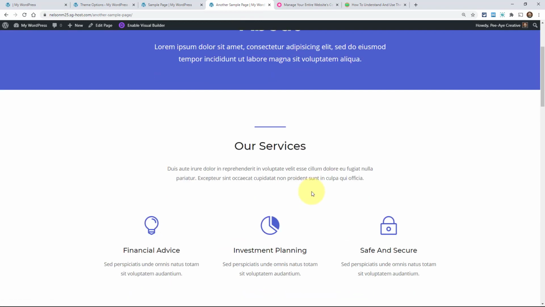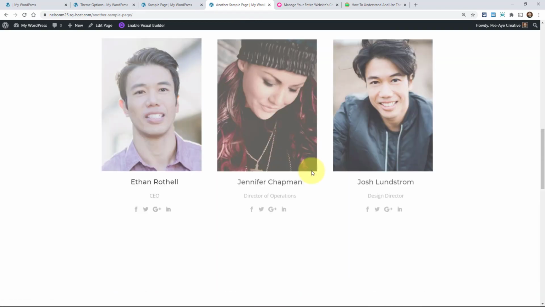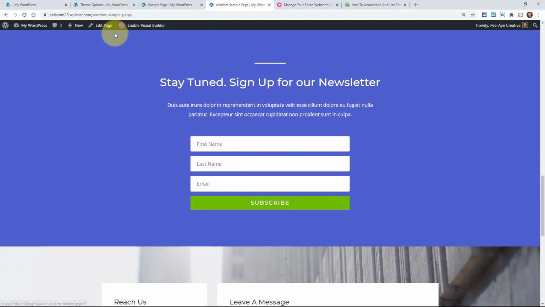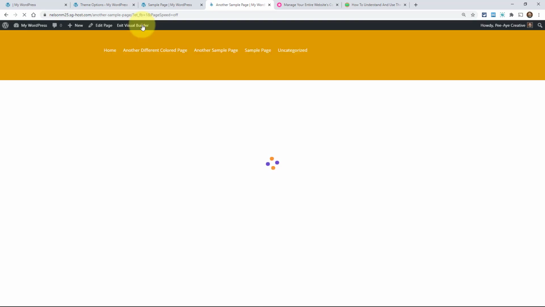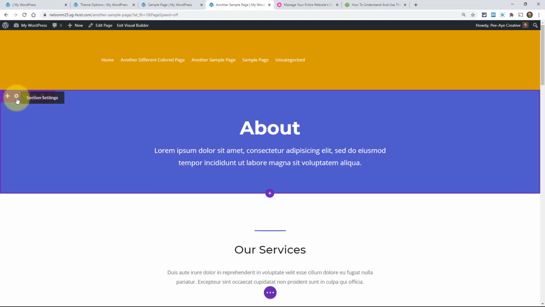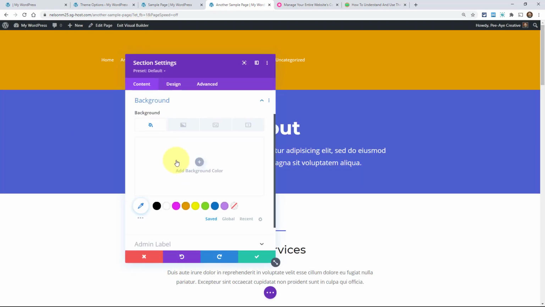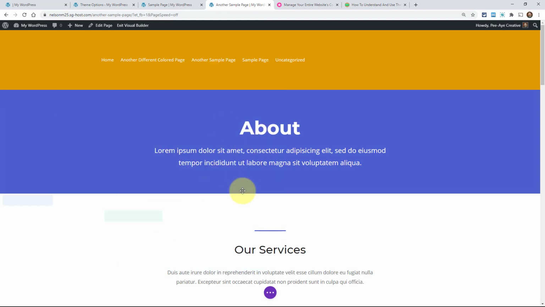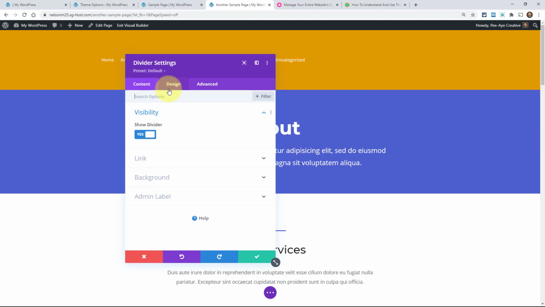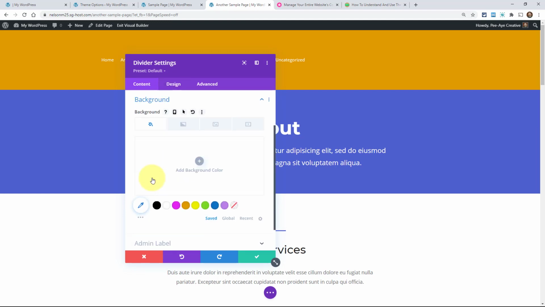I am going to go now to another page. You'll notice on this page there's blue and there's that green again. So you may be thinking, well, did it update? No, because there's no way to convert all of your static colors into global colors. That's what I'm saying, that's missing. Now I've got to come in here again and find this blue color, which I can't even find there, and do the same thing, convert it to global.